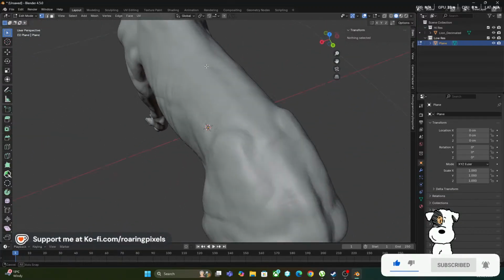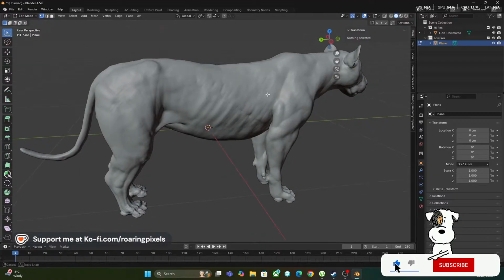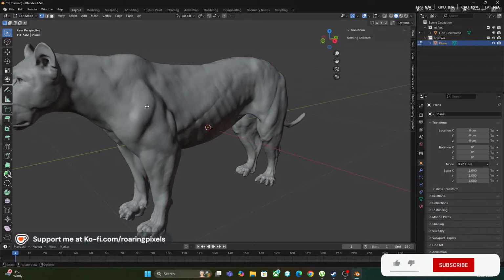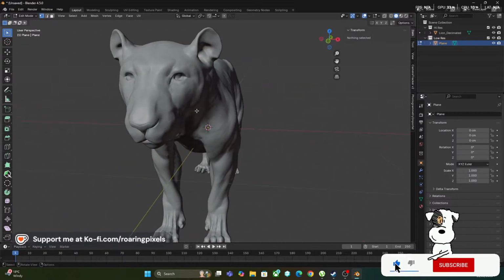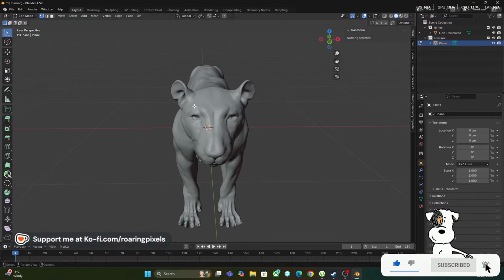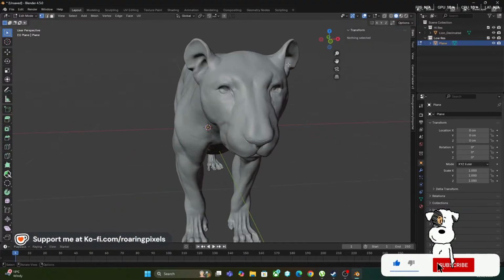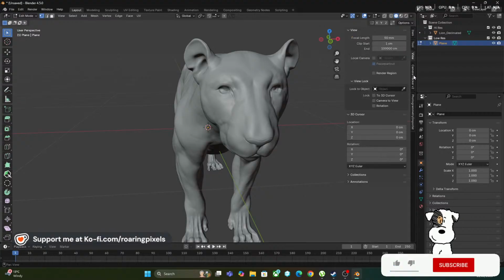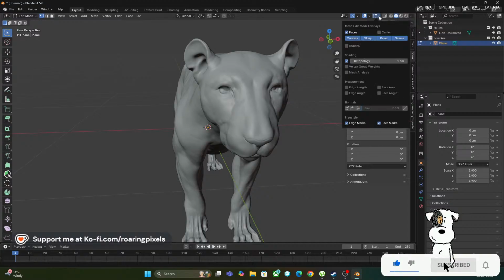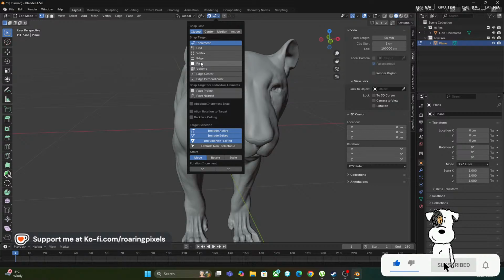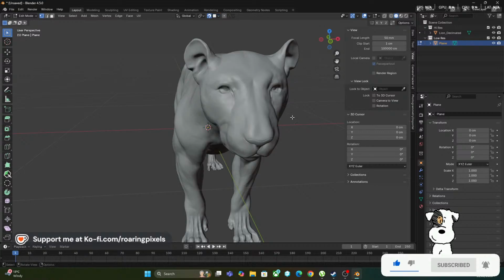So I know, looking at the model, you might think I could have done a lot more before retopology, but I feel like I've got all my major forms, and that's all I need for the retopologizing phase. And I can keep sculpting some details on top of this nice mesh that we're about to create. And tool view. I think that's the only thing. Is there anything else? Oh yeah, the snapping, right? So we want to be snapping to the face and face project.